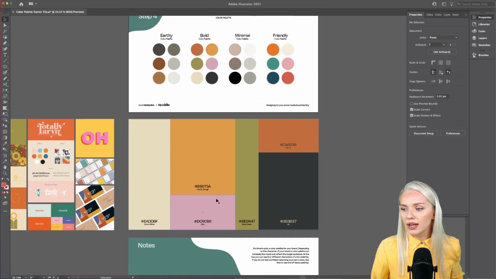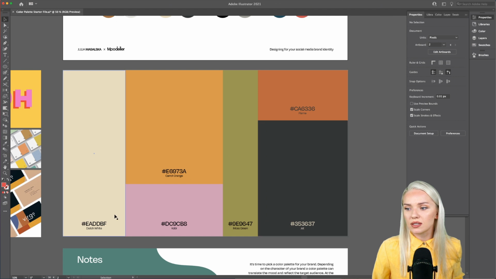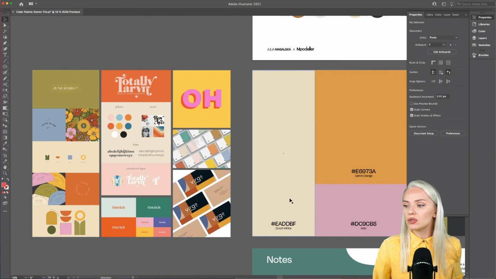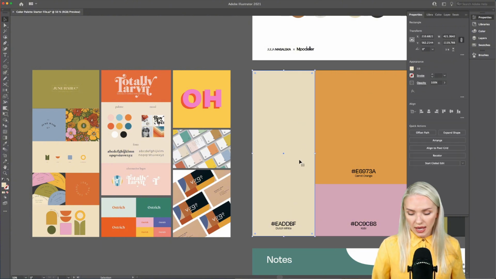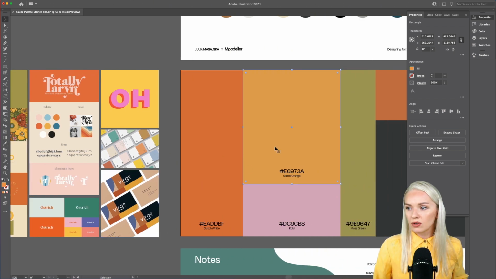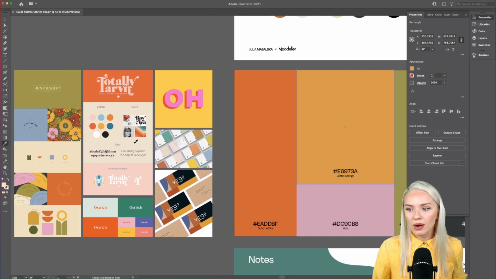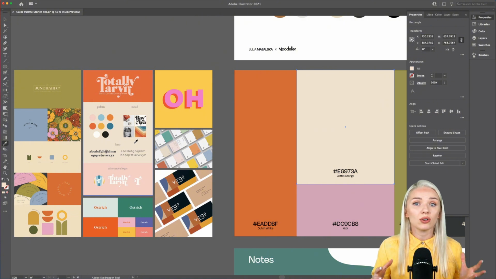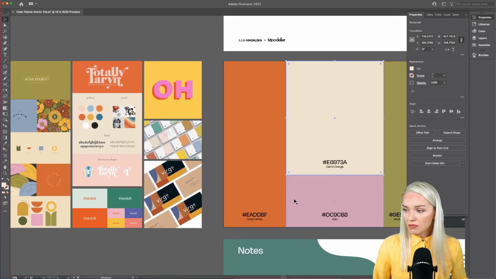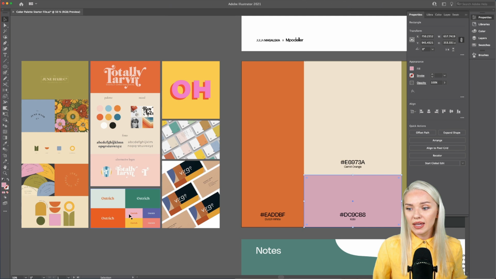So now let's try to adjust this, and let's try to modify this color palette preset that I've created for you. So for that, what we're going to do is select one of these rectangles, and I'm going to use the letter I on my keyboard, and I'm going to sample one of these colors. So for example, this orange is also a color that's repeating itself over and over, okay? So I'm going to grab that, and I'm going to select another rectangle, use the letter I, and then I'm going to grab this beige tone that we were talking about. I feel like that tone has been repeating itself, and it really builds a mood here and in the mood board. And then we also have a pink that's repeating itself.